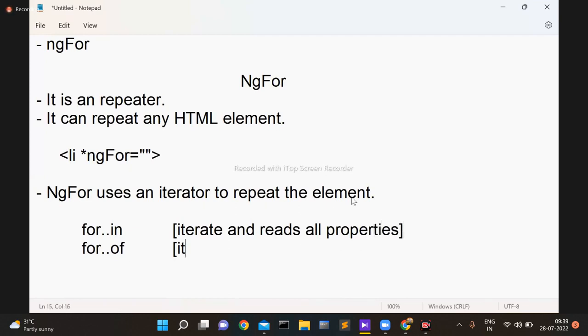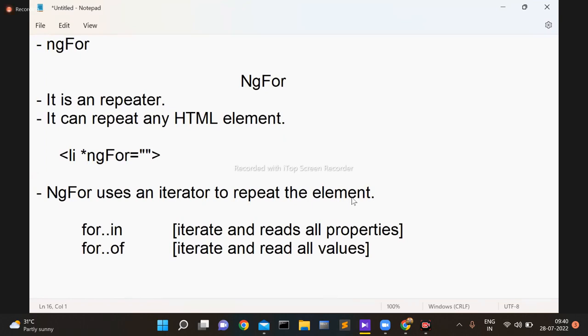For of will iterate and read all values. If you want to iterate over properties, you have to use for in. To iterate over values, you have to use for of.